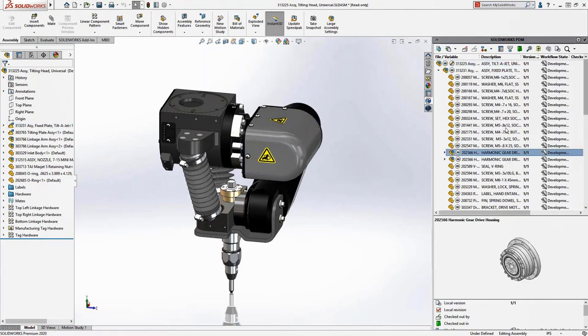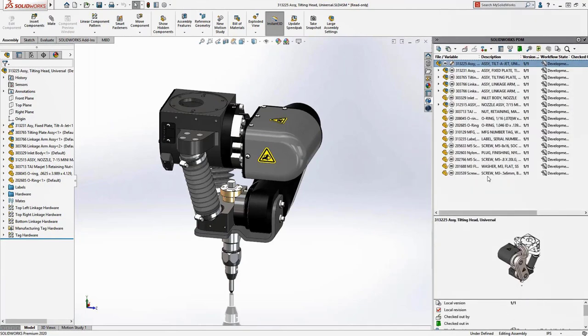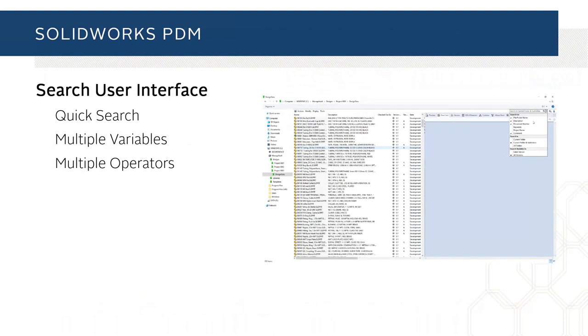And across the board, for all SOLIDWORKS users, whether you're using high latency WANs or not, we basically improved the performance of the SOLIDWORKS add-in, just making it faster in general. It updates faster. I can do things like check things in faster. It's just snappier. So we've added under-the-hood enhancements across the board, with the database being asynchronous, updating to the clients, and also retooling some of the stuff inside the SOLIDWORKS add-in to make things just faster and easier to work with.